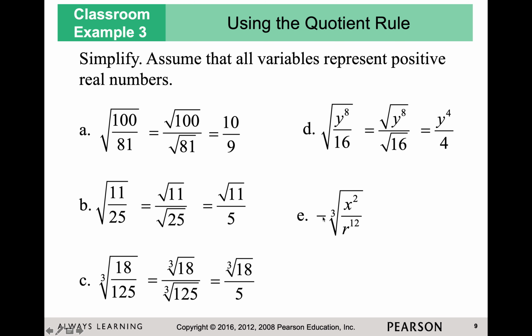Here I have a negative. The negative hangs out front. I write them as separate radicals. If I want to write this as a fractional exponent, it's going to be 2 divided by my index, which is 3. Not a whole number. I'm going to leave it alone. I'm going to do 12 divided by 3. That is a whole number. I'm going to go ahead and simplify that. That's as far as you need to take it. If this does not simplify to a whole number, feel free to leave it as a radical.